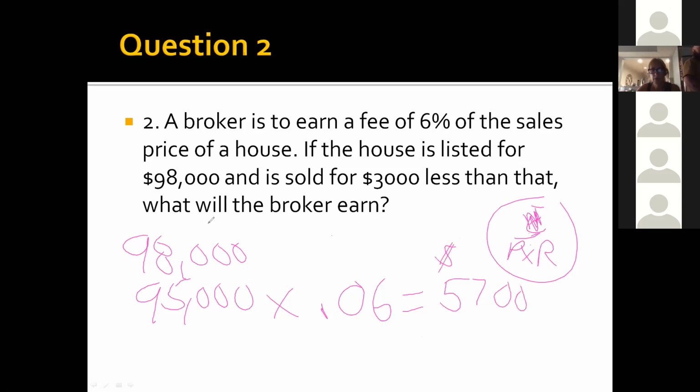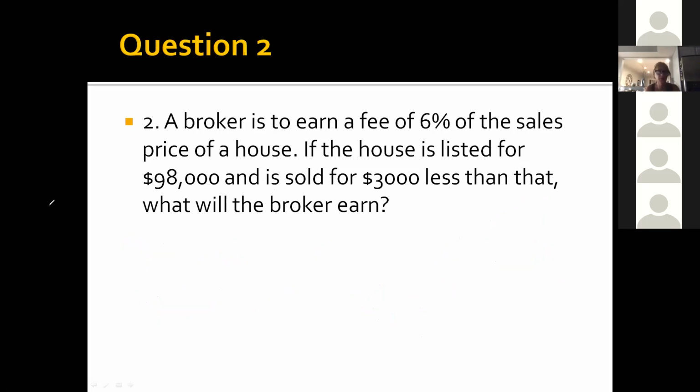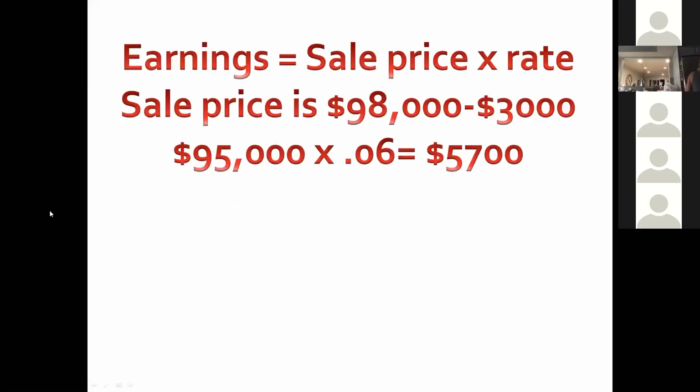And you know there's going to be an answer where they're going to take 98,000 and multiply it by 0.06. You know that's going to happen. So again, there was an extra step here. Make sure you read the questions all the way through. It would be nice if these were questions that were printed, because you could underline everything in them or circle it. The ability to read these things all the way through is a very important tool in order for you to pass the math part. Okay, so again, earnings is equal to sales price times rate: 98,000 minus 3,000 is 95,000, times 0.06 is 5,700.